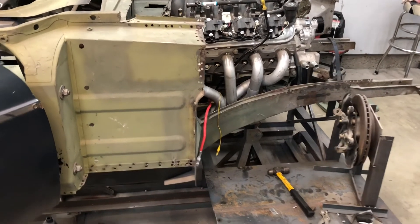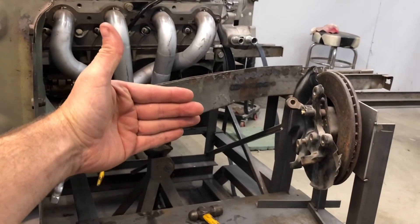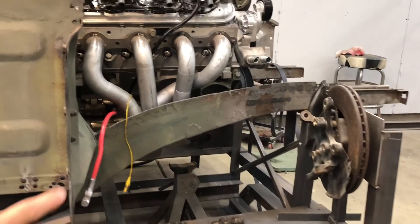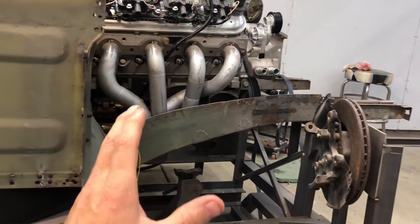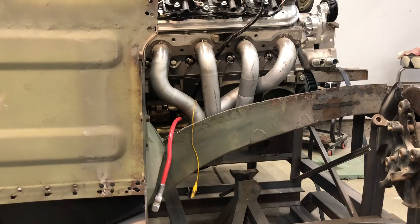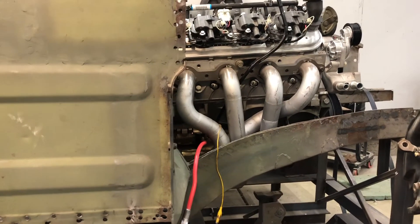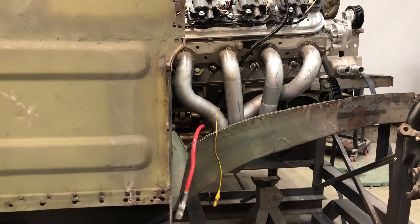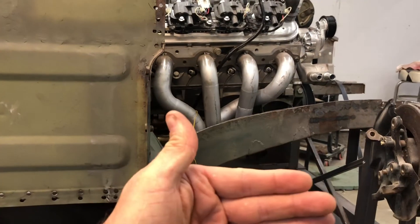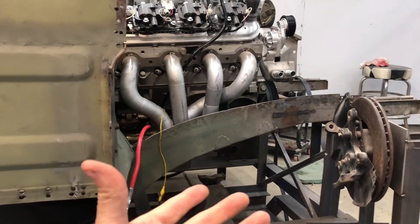At this point I started looking at the corner of the firewall here and wondering, since I'm bringing the whole suspension out and putting wider wheels with bigger tires on it, would this be a problem and would it hit as I'm turning the wheel? So I grabbed a wheel and tire from a '98 or '99 Trans Am I had, because it was the closest thing I had to what size I thought I would actually end up putting on here. I used it as a test fit, set it at approximately the right width with the fender in place, then took the fender off to see the clearance and try to envision the wheel turning.